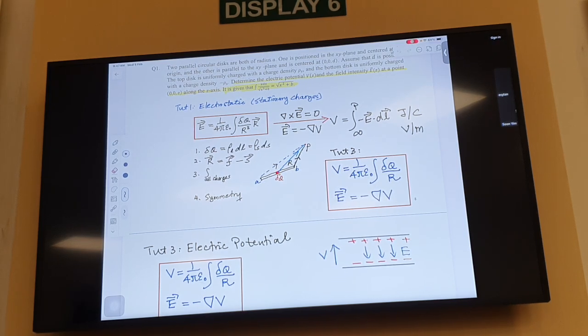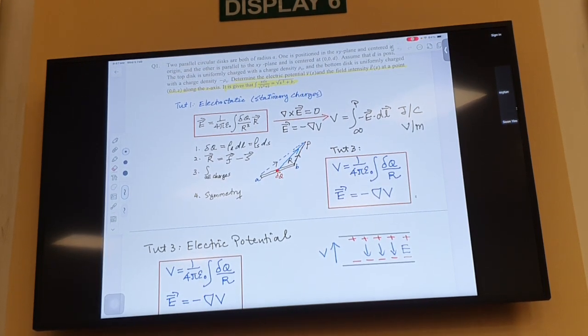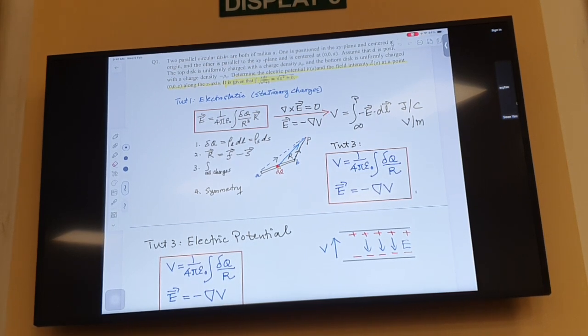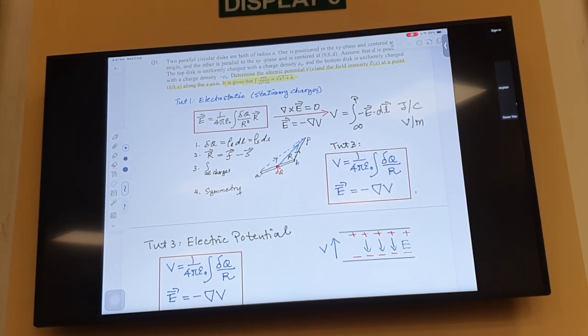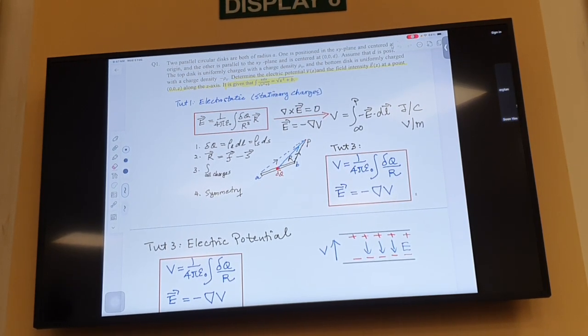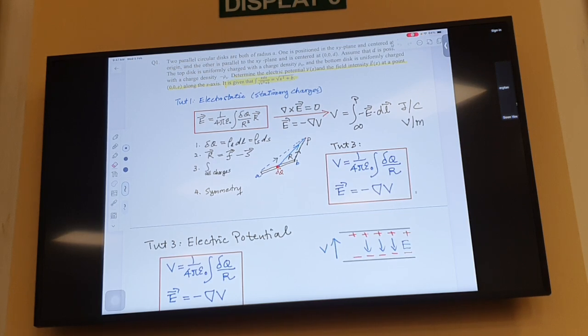That's why if you look at the given formula, sometimes R has a square root. If it is to the power of one half, that usually suggests you use the electric potential approach. If it's 3 over 2, like in tutorial 1, that will be the direct integral approach. But for all the problems, you can solve either using the approach in tutorial 1 or tutorial 3; they are identical, except sometimes one method is easier than the other. In many cases, electric potential is simpler because it is a scalar.